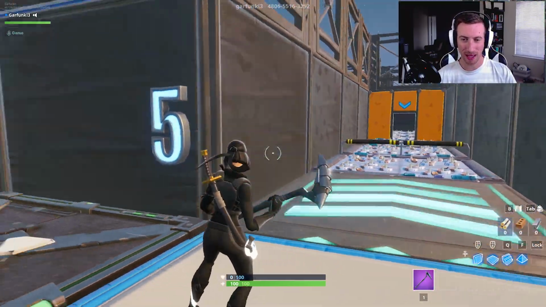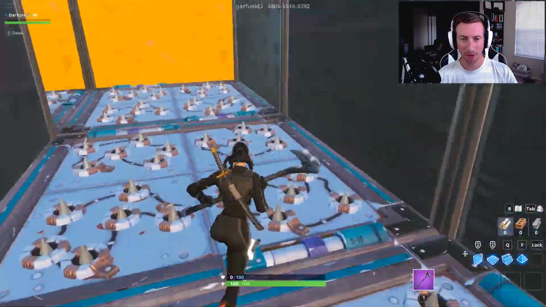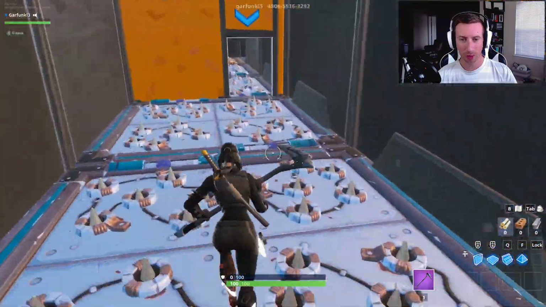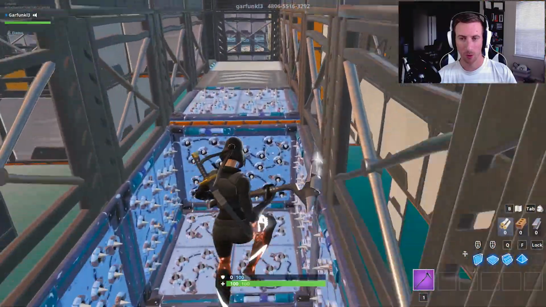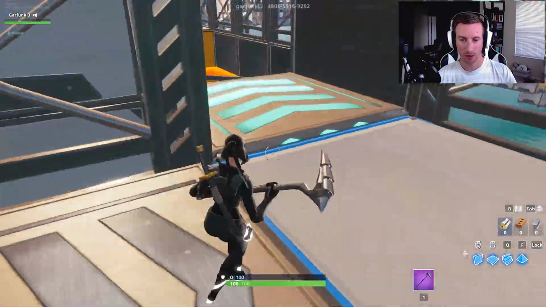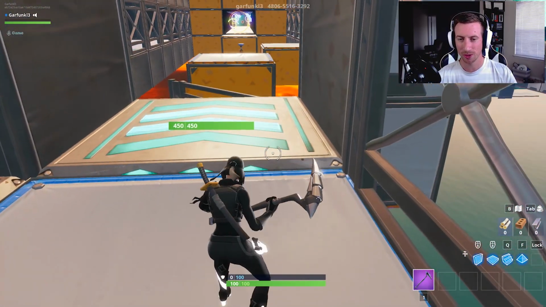So level 5, we're going to take the speed pad. I'm just holding W all the way through. People on controller, just hold forward the whole time. No worries. Hold forward. You hit the slow pad. And then this is a part that a lot of people are having difficulties with.